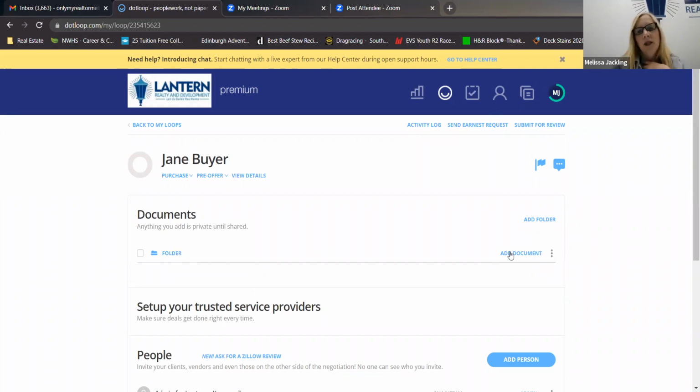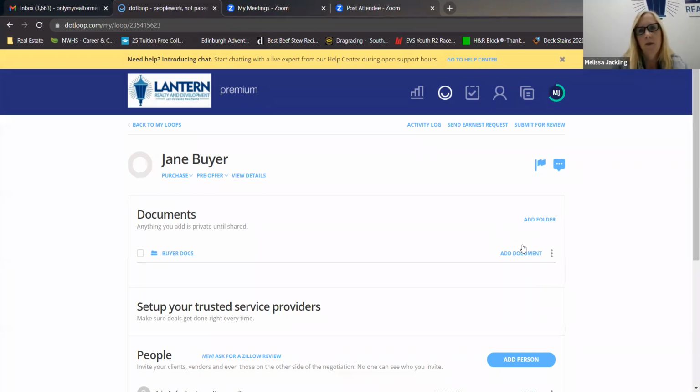I don't like it to just say folder. That's me. You all can have 5 in there that all say folder if you want. I'm going to label mine. So I'm going to come over to these little drop down dots, and I'm going to tell it to rename it. And I'm just going to keep it pretty straightforward. You can name it however you want. And I hit enter. So buyer docs.